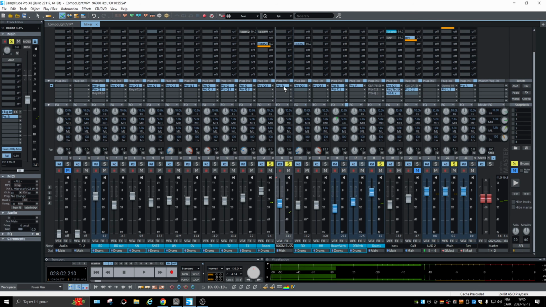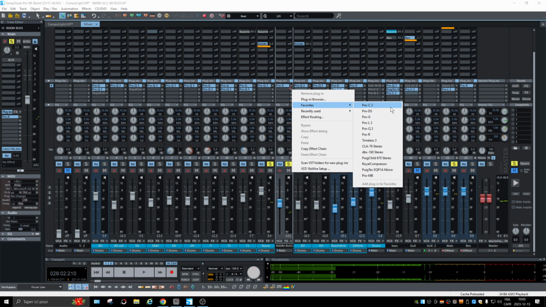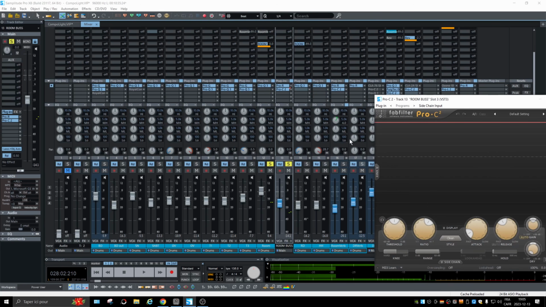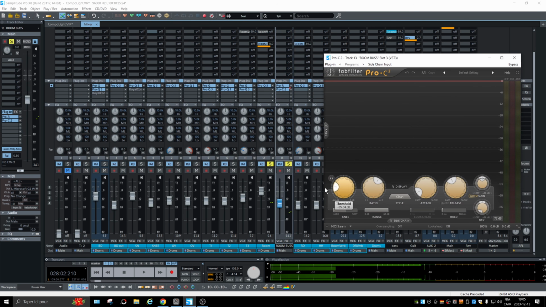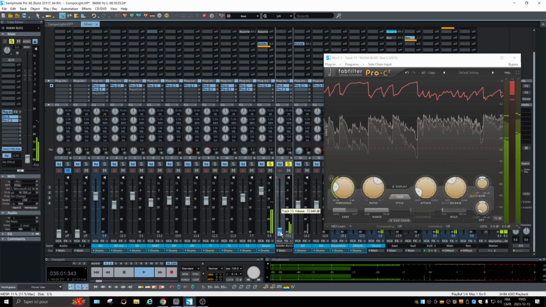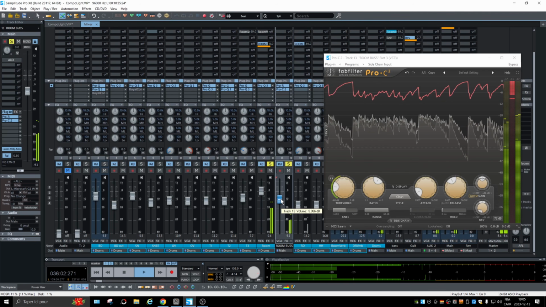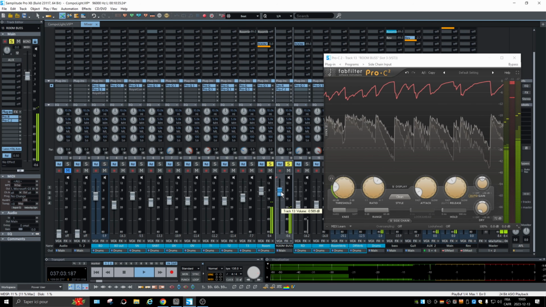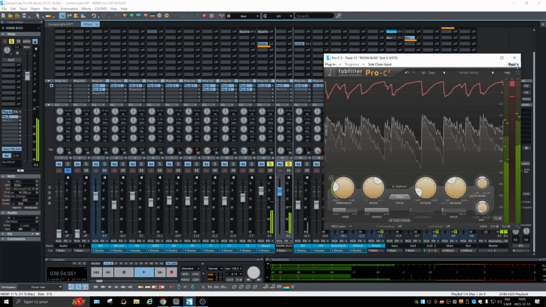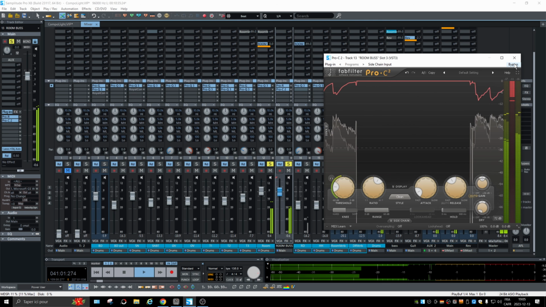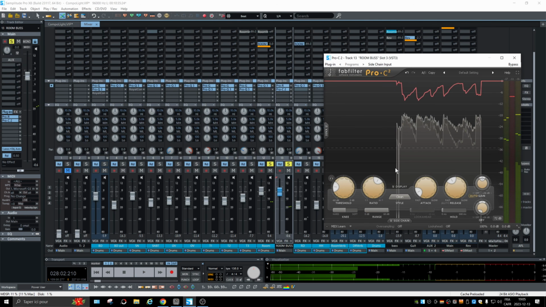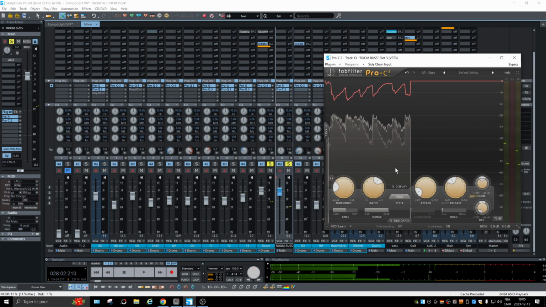And after the reverb, if we put something else like a compressor, we can compress very hard. It can go very wild, very fast.